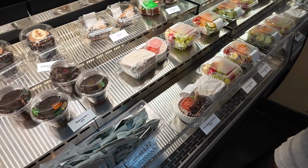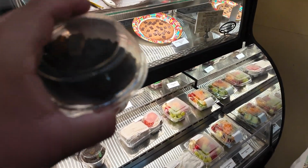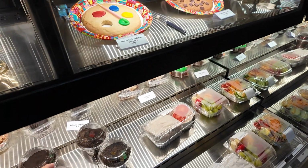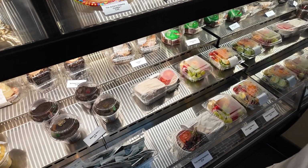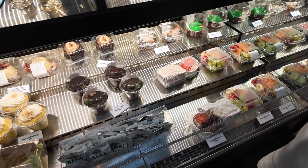Maybe I missed something, but every single Disney resort I go to, instead of worms in dirt, they have bears in dirt. It's a new thing. I wonder if there's a worm shortage or something. I don't know. Maybe bears go in dirt. It makes sense worms are in the dirt. Yeah. But whatever. Banana pudding looks good too.